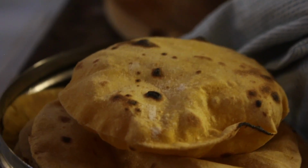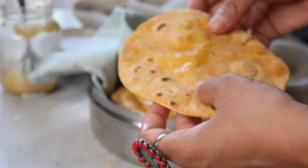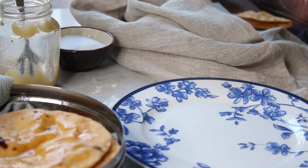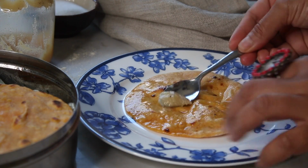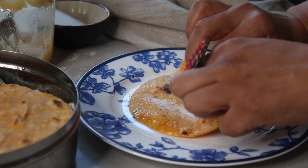Take it out and put ghee immediately. That keeps the roti soft. This roti stays good for about 2-3 days. Look at how soft and pliable it is. It's so tasty, especially with a little bit of pumpkin in it. I love to have these rotis or any rotis with ghee and lots of sugar, like how I used to love it when I was a kid.